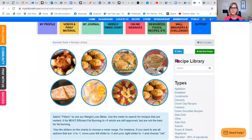And it's important for you to understand the way this page is laid out, because see these beautiful pictures? I mean, these pictures make me want to go in there and fix something right now, especially this one. Look at that. Looks like Chick-fil-A chicken nuggets. So see how I hover over this and it says the name. It says chicken nuggets. This is organic pumpkin, raisin, and flaxseed muffins. This is veggie cobbler. What is this? MCT pudding. That's interesting. This is the same picture as that over there. Polly's layered salad. That must be our friend Polly from Dalton. This is creamsicle orange Julius power shake. And this is cheese quesadillas.